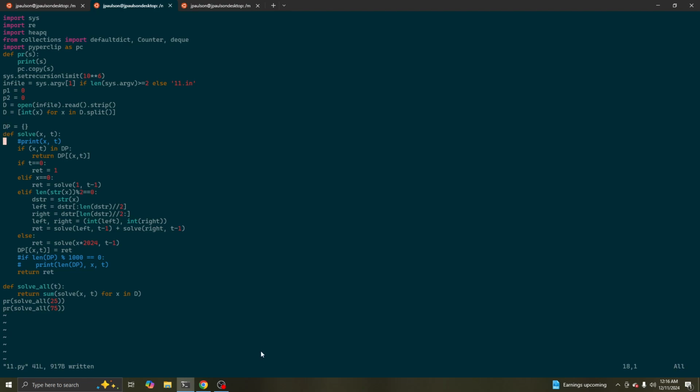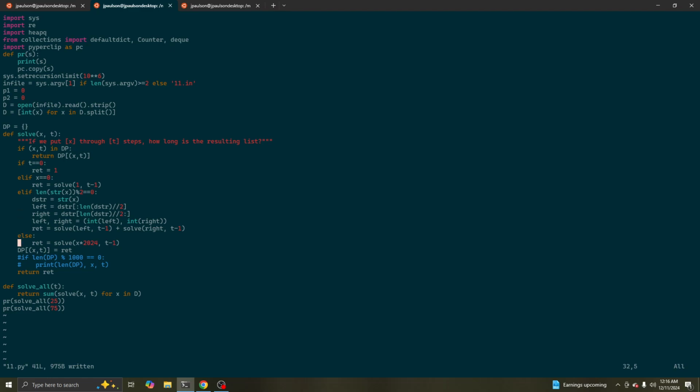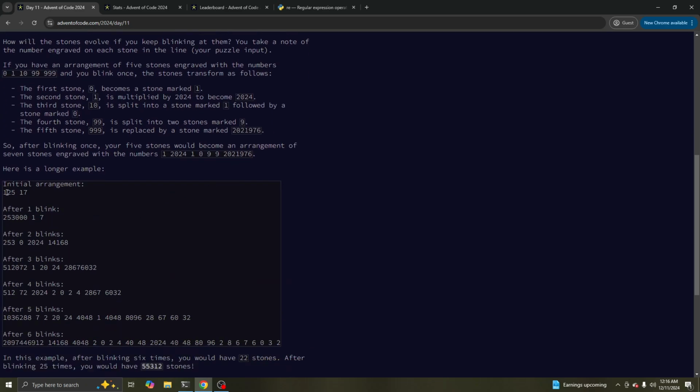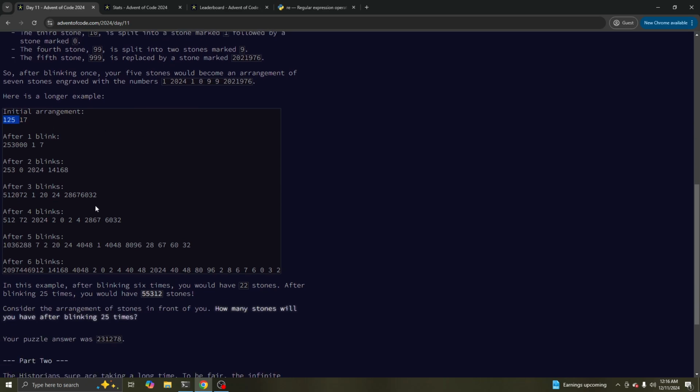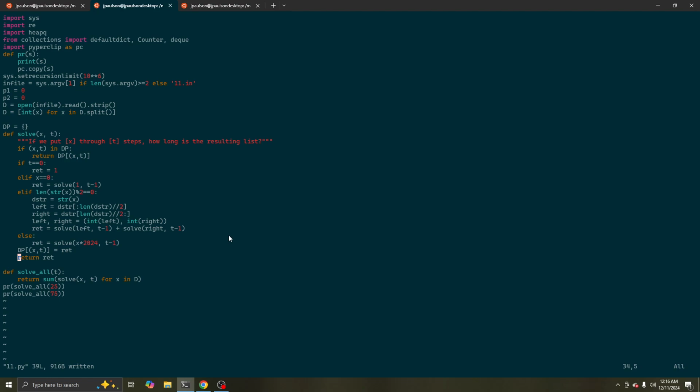Okay, so the point is this recursive solve function, which we're going to memoize. I guess one important observation is that all the elements of the array evolve independently. This 125 and 17 are never going to interact. So we could just say, what does the 125 do after 25 steps? And then what does the 17 do after 25 steps? Just put them together.